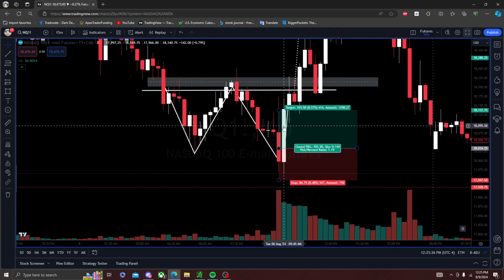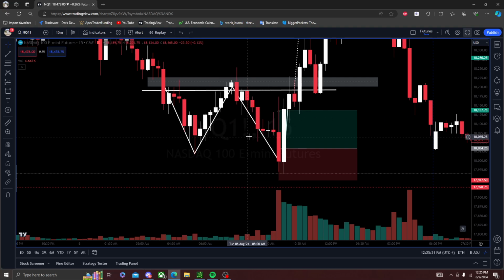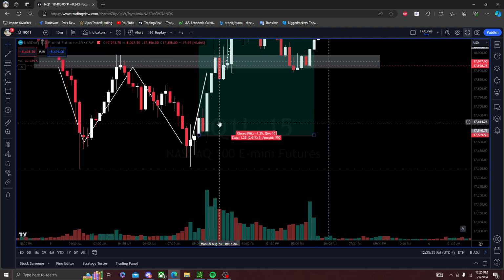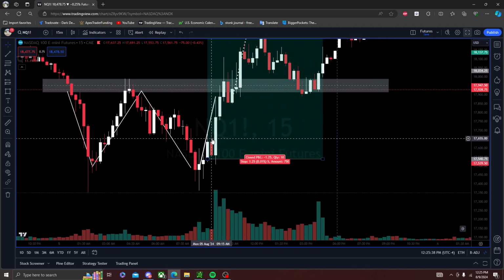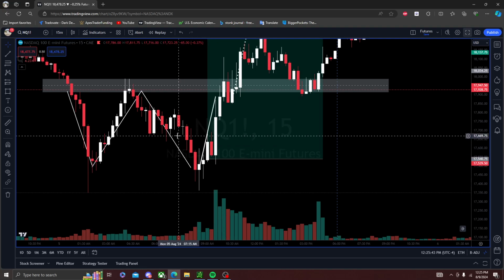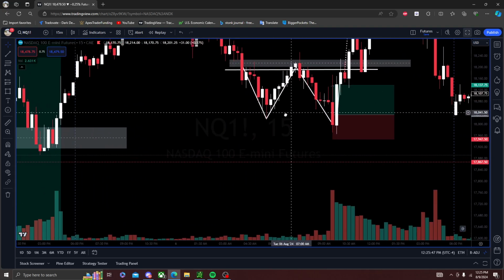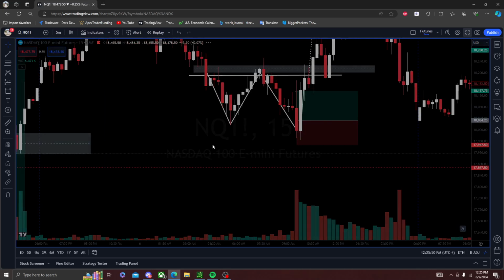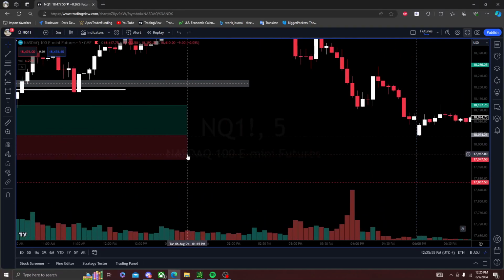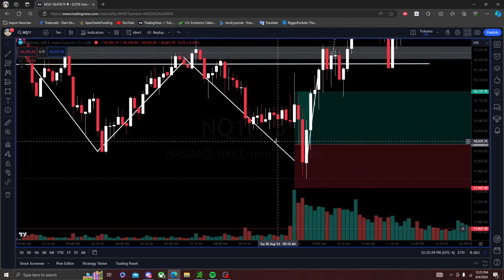So in this case, right, technically the setup actually is not even going to be valid, right? I actually wouldn't have even looked to take an entry based off this 15-minute structure, right? So in this case, right, we're going to have to do exactly what we did, or what we probably should do with the previous structure, which is wait for this actual bottom to form and confirm that, okay, there is continued buying still coming in, and that's when we would want to drop to the lower time frames and look for an entry, right? So let's actually do that. We'll maybe hop into a 5-minute time frame here, come back to that exact setup. Let's see if we get anything. It doesn't really look like we have much, but what do we actually have here?